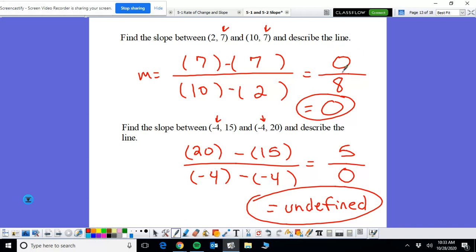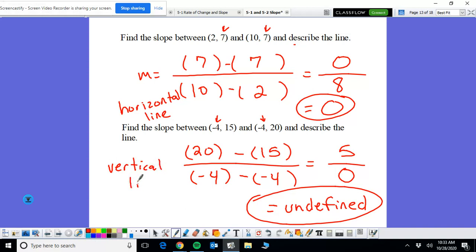I wanted to show you those real quick just so you understand if you run into those situations, what it is. So now you've seen these two with the graphs. Oh, also, I forgot, I kind of breezed by. So we're supposed to describe this line. So this line, if it's a slope of 0, is a horizontal line. My apologies for skipping over that. And this would be a vertical line.